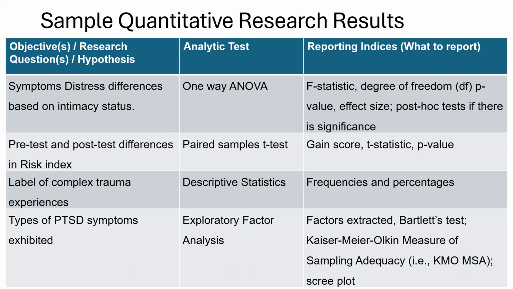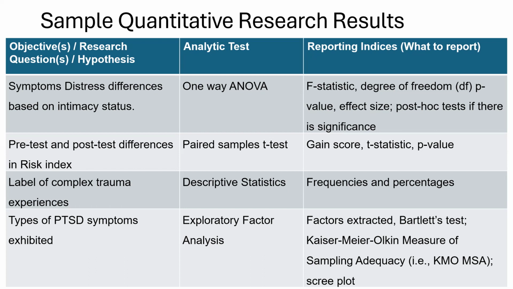The student wanted to look at the types of PTSD symptoms. So the question was, how different are the types of post-traumatic stress symptoms that adolescents living in informal settlements experience, or what do they demonstrate? And she decided to use the exploratory factor analysis. I would ask the student, why did you do this? Why didn't you use some other tests?